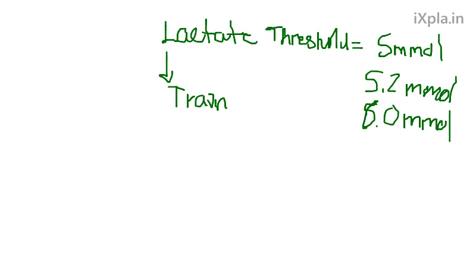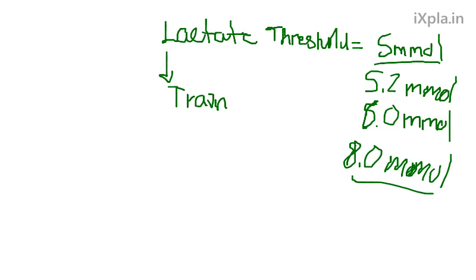Say you're an elite athlete, you train for years, and now your lactic threshold is 8. That's pretty realistic. I don't think you can get above that. Well, it's not really recorded. Now say your lactic threshold is 8.0. That means you can train much harder than the athlete that has a 5.0 lactic threshold before you start feeling the effects of lactic acid. So obviously, if you can do this, you have a benefit to exercising, and you can easily outrun or outcycle or outperform this guy.